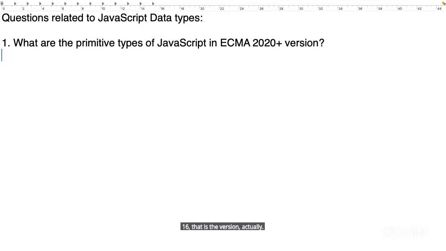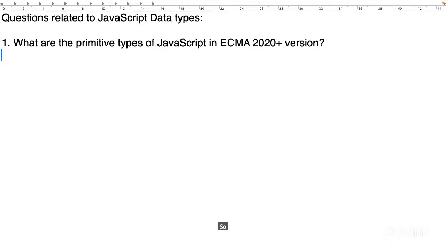ES16 is the current latest version of JavaScript. But companies still use ES6, ES7. Actually, ES6, ES7 are the 2016, 2017 versions. So ES 2020 and higher versions.